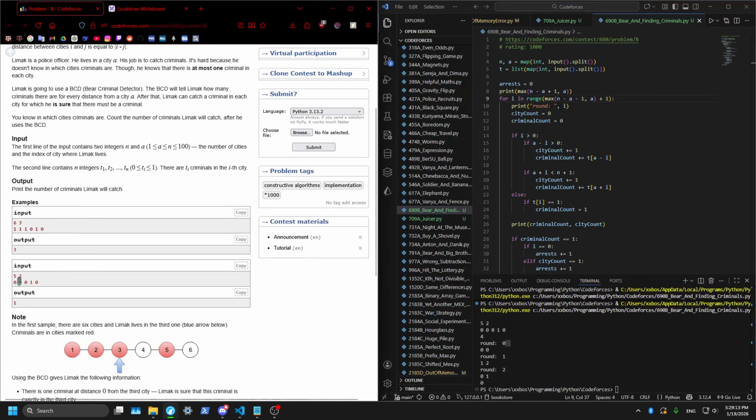Round 1, I'm getting 1 criminal, 2 cities. How?